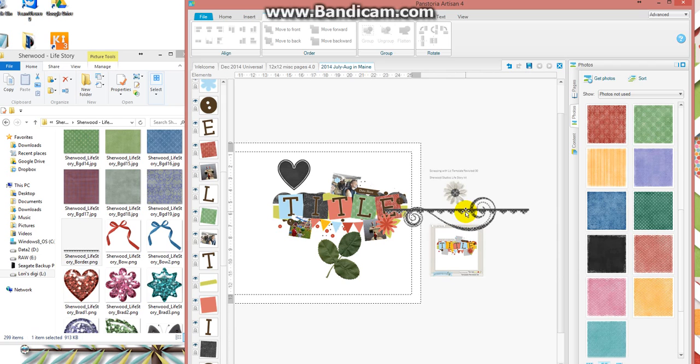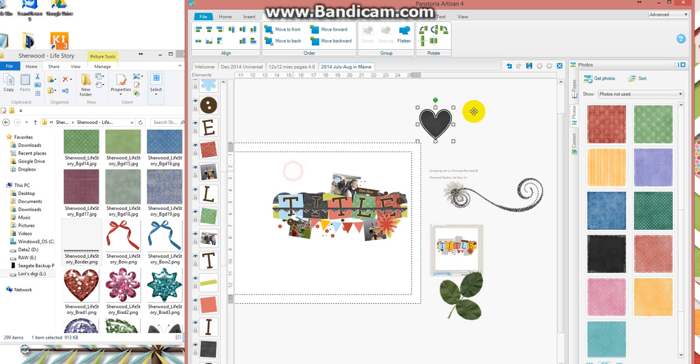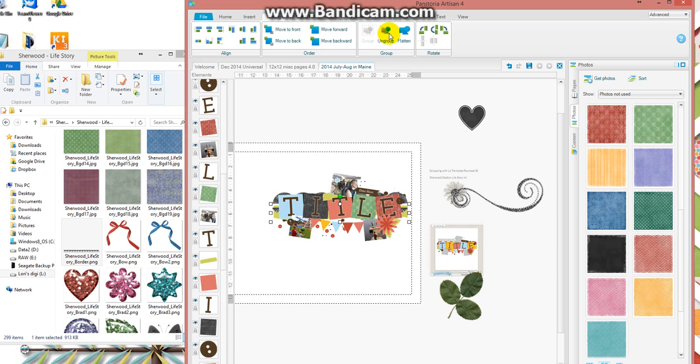Once I have these over here, now I can start bringing them in and playing with them and doing with them whatever I like. And it might mean that I'm pulling them off to the side to get them out of the way. With this, I want it to sit underneath on top of that one. So I'm going to select both pieces and group and ungroup. And now it's right back there where I wanted it to be, and I can tweak it a little bit more afterwards. But you get the feeling.